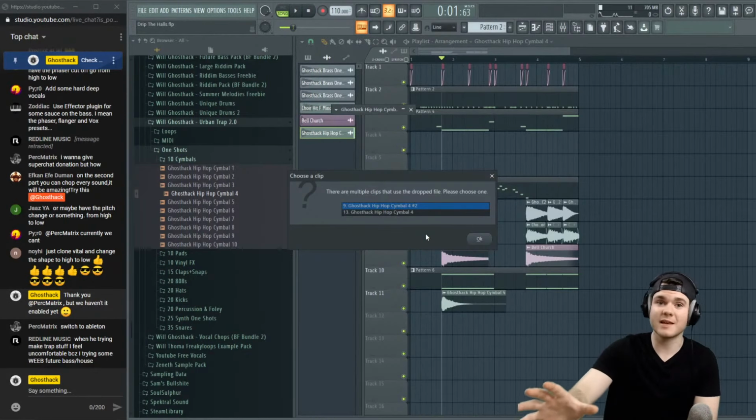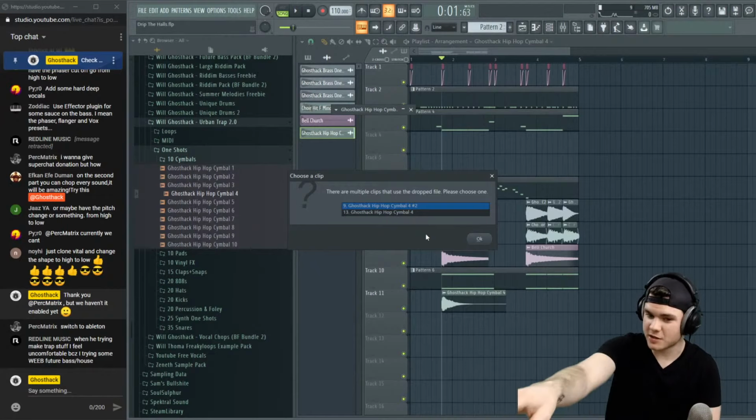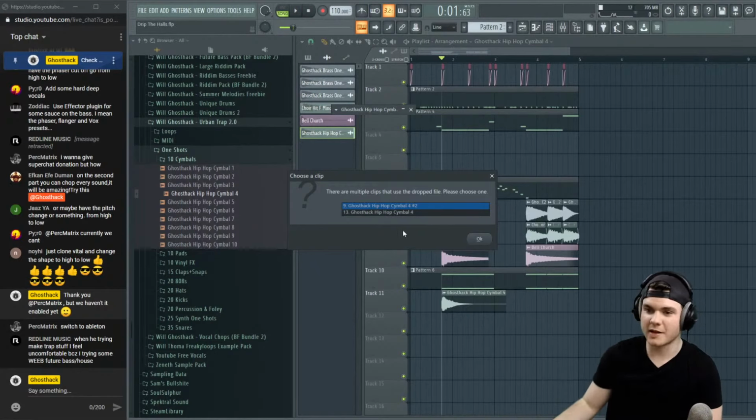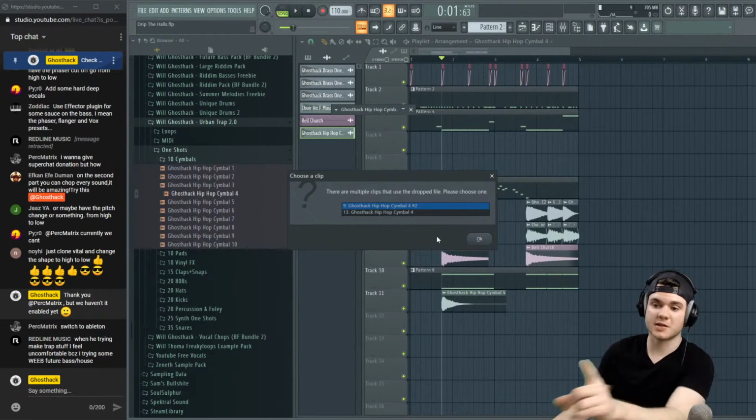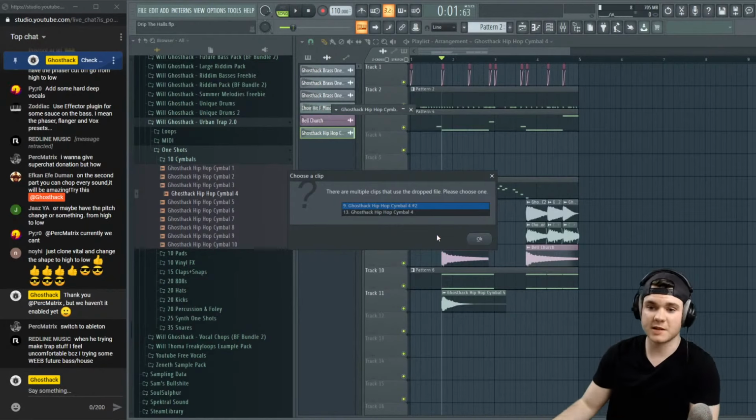Like, this isn't a big thing. This is just a small thing. It's just one button, right? But that's all I need. I just need an oops button. Just give me an oops button where it's like, oops, I didn't mean to do that. But now I can either hit OK or I can hit X, which both are going to change the sample.